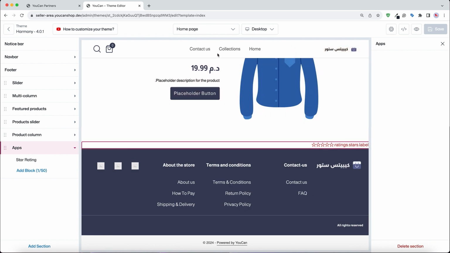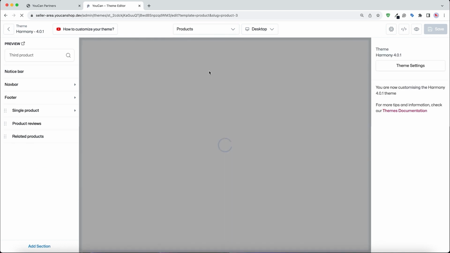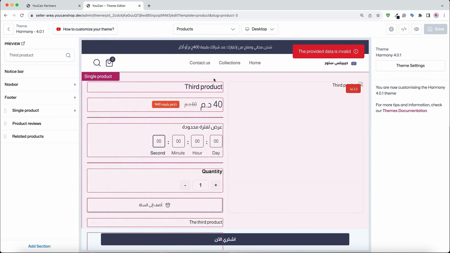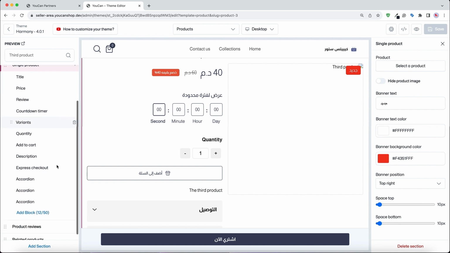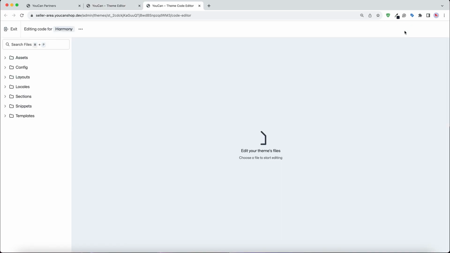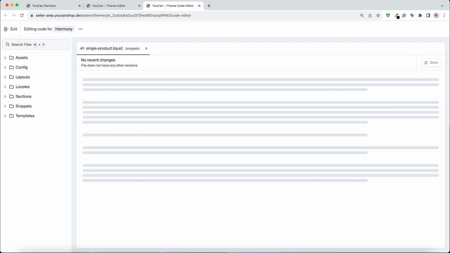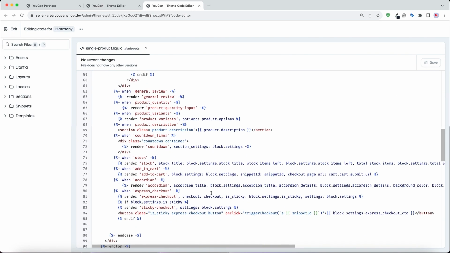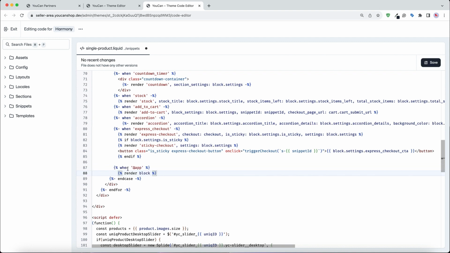Now, this will add our extension as a separate section container in our template. Or what we can do, since this is a star rating for reviewing products, is add it inside the product section in this products template, for example. Select single product, and let's add it as a block within. Now you see that it doesn't appear here yet, so we'll have to edit the theme file for this one to make it able to support app extensions as a block within this section. So we look for the single product container, which is a snippet, and then add the following code line right here under the rendered blocks.